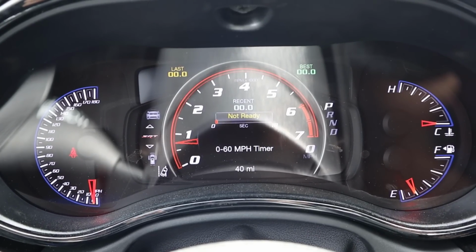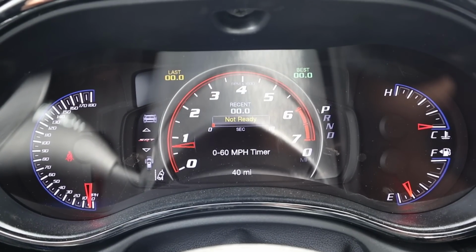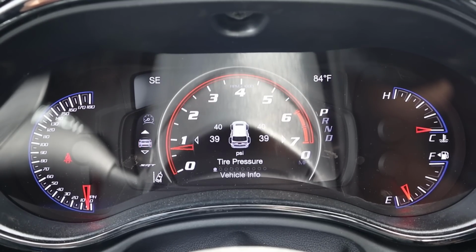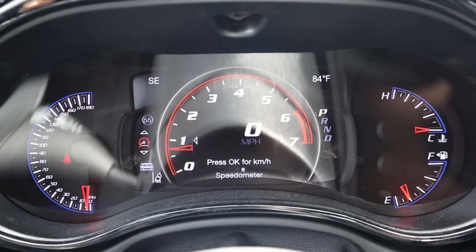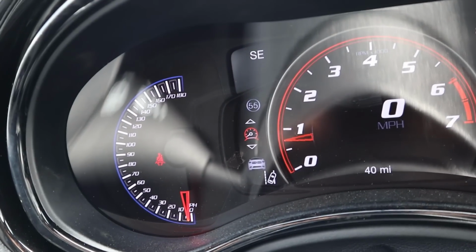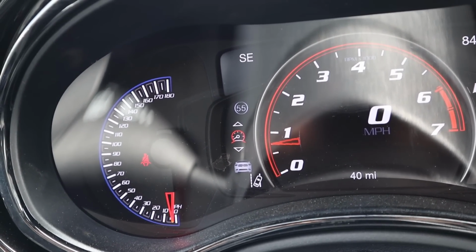Now here's the center gauge cluster. You guys can see analog on either side, and you got the screen there in the center. And yeah, notice that you can see a bunch of different bits of info here on the Durango. I think the speed of the thing looks pretty cool, but I like that the RPMs are front and center. And also, 180 miles an hour in a minivan.